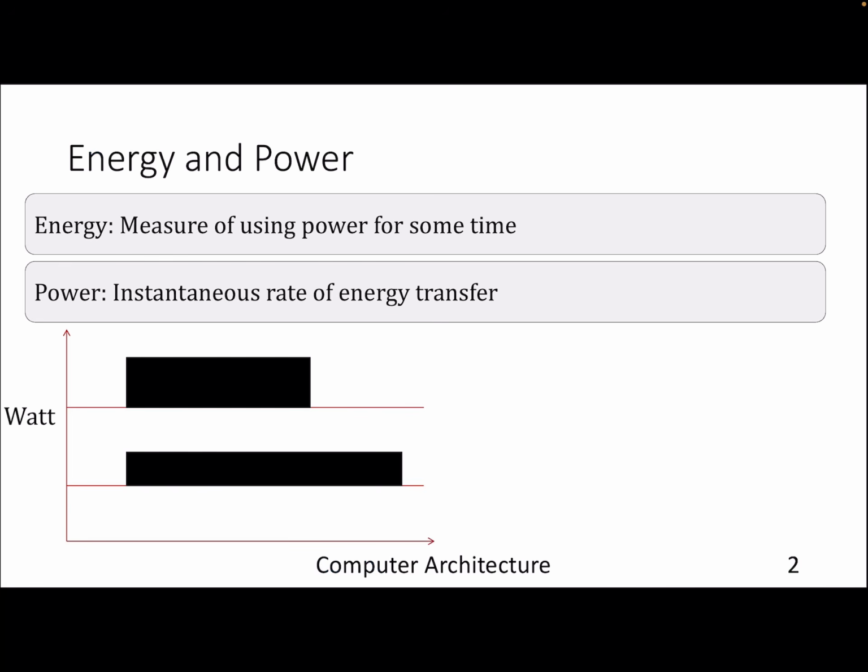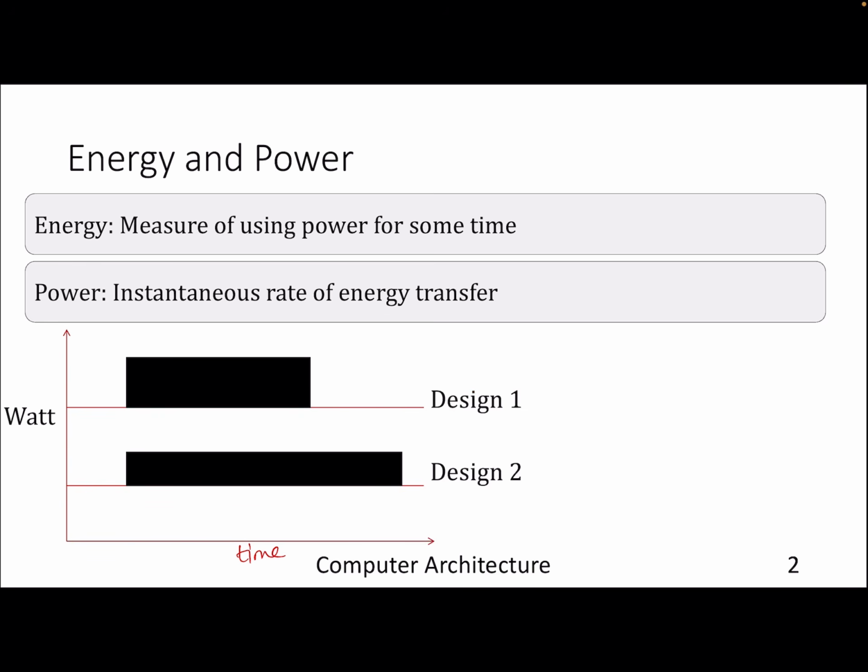If you want to measure, let's say, the energy or power consumption of a particular processor or a memory system, we can look at this plot where the y-axis is power in watts and the x-axis is time. And what it is showing is the rate at which the power is getting consumed. So if you try to quantify power and energy based on this particular plot, and this may be for various processors, memory, or whatever.